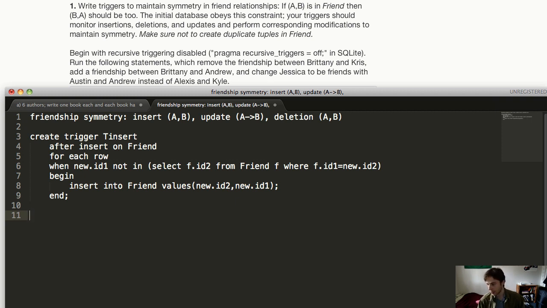Now let's take a look at the update case, which is where in the friends table an ID changes value. We'll create a trigger T update, after update on friend for each row.